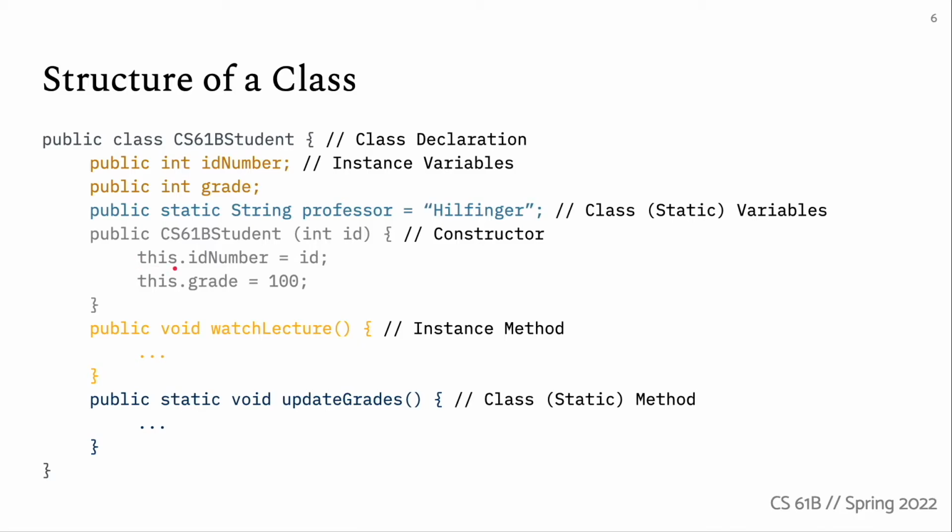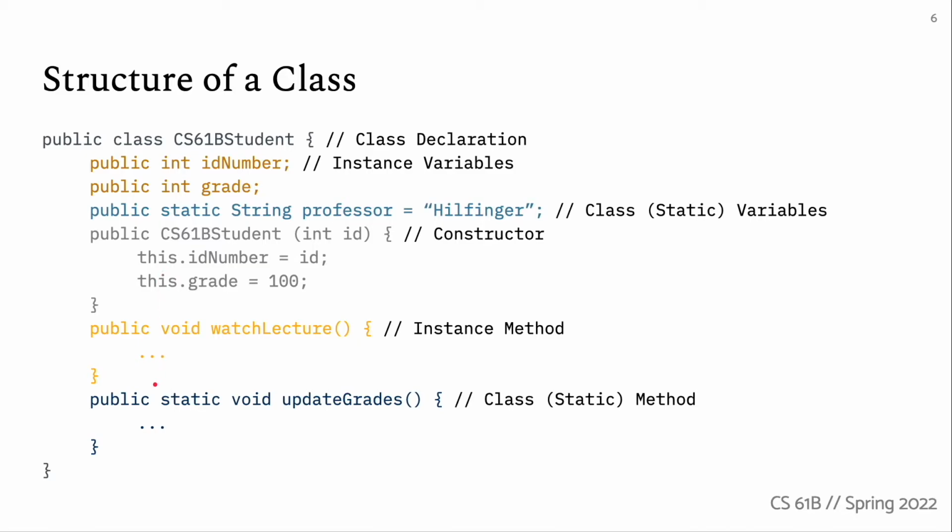You see this keyword. If you're familiar with Python, the this keyword is very similar to the self keyword, except we don't have to include it in our parameters because it's always hanging around. You don't have to include the this keyword. Unlike Python, if this wasn't here, this code would run exactly the same. But this keyword is useful if you have a variable in the instance level and a variable within the function that are named the same. You can use the this keyword to differentiate between them.